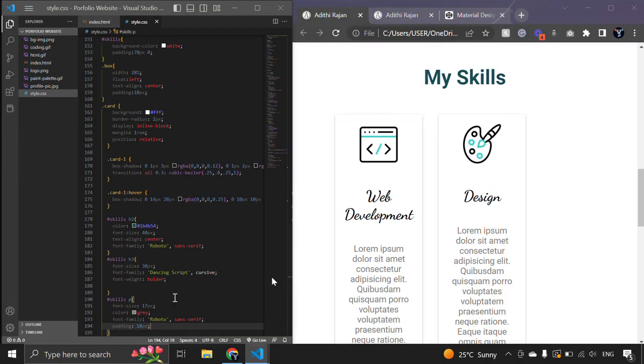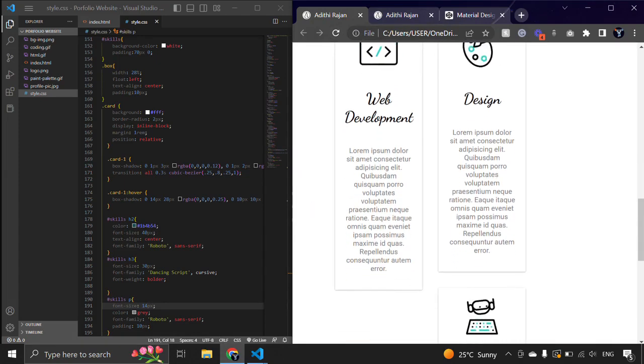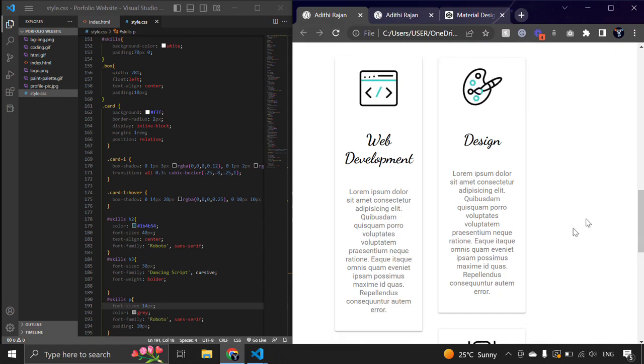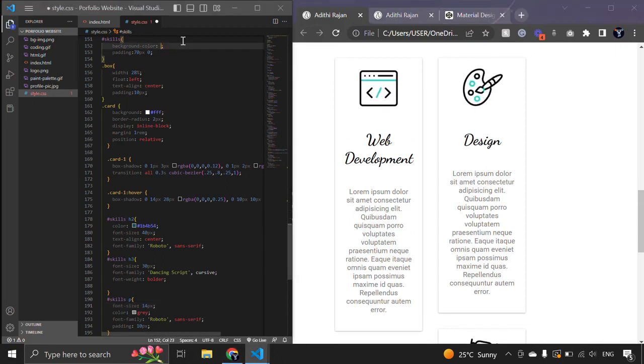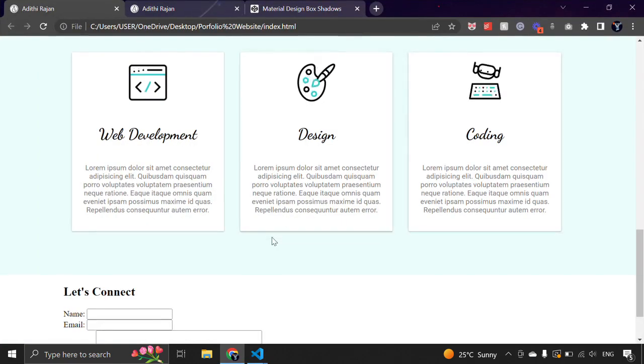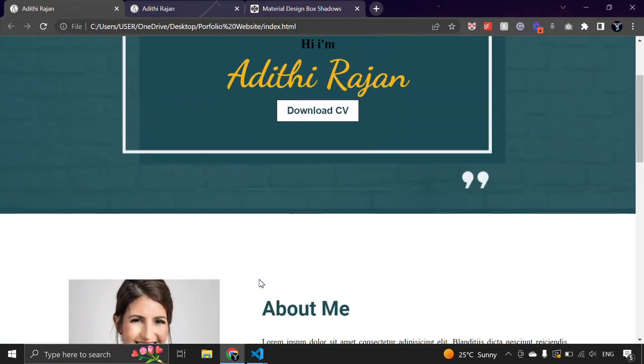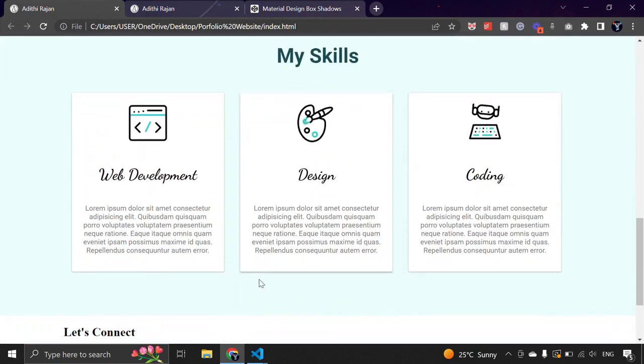The size of the text is a little bit bigger, so let's reduce it. Now I think it's okay. So we have given the background color of My Skills as white, but the box is also white in color, so it looks a little off. Let's change the background color of skills to a lighter shade of green. Let's save and view the changes. Now it looks good. So our My Skills section is also completely developed. So that's all in today's session. See you in the next one. Bye.